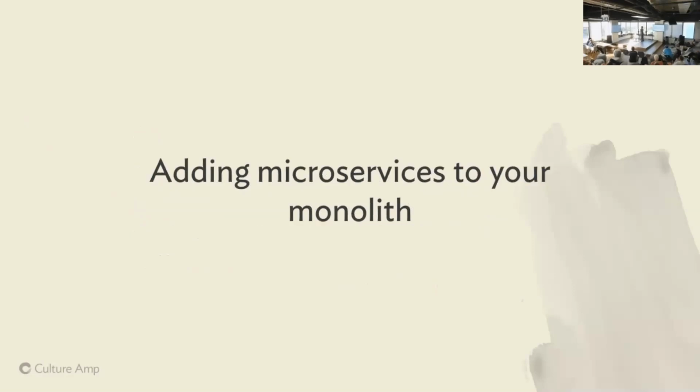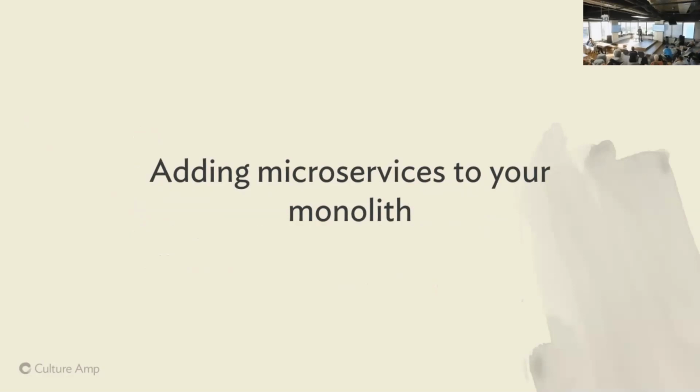So none of this really matters because inevitably one of your teams is going to go and build a microservice when you're not looking, and the sunk cost fallacy says that there's no going back. You've got to roll with it. So what's one way to integrate it into the rest of your system?